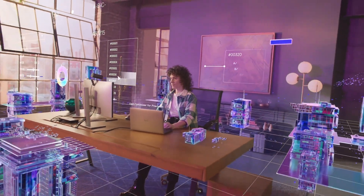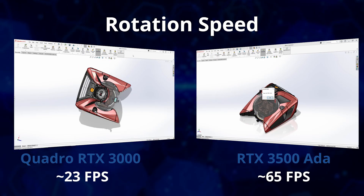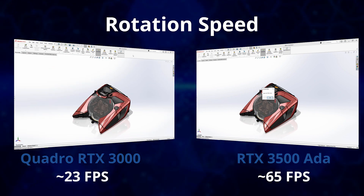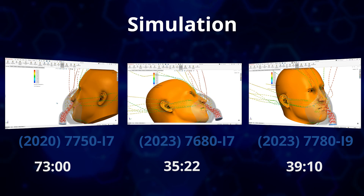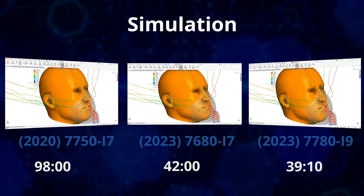While previous 15.6-inch models in the range often necessitated significant compromises, particularly for graphics performance, the new 5680 supports high-end Nvidia professional graphics cards, along with being backed up by improved cooling and higher power limits versus the previous generation. This allows us to now recommend the 5680 all the way up to datasets with many thousands of components, alongside occasional simulation and visualization tasks. Although for those where simulation and visualization is a core part of your day-to-day tasks, it would be worth considering the Precision 7000 series.